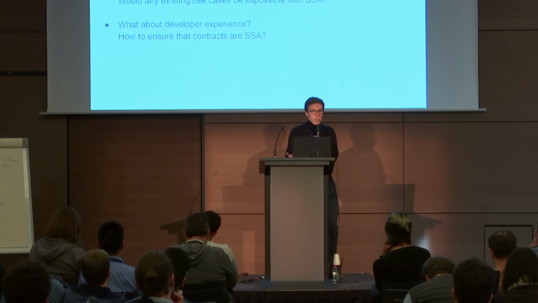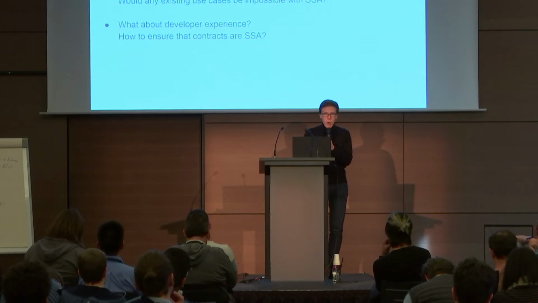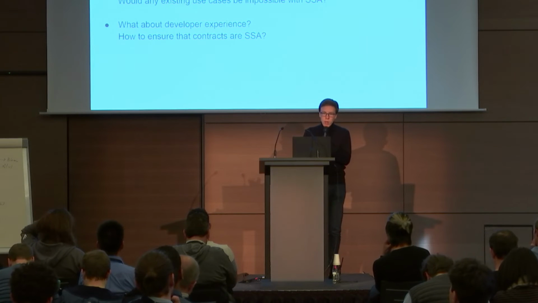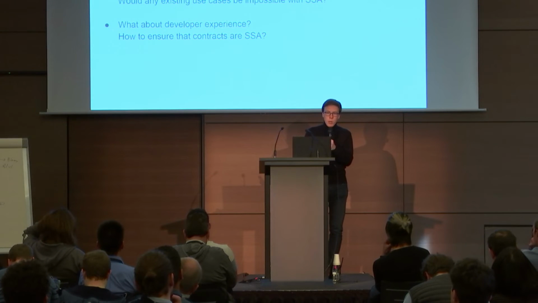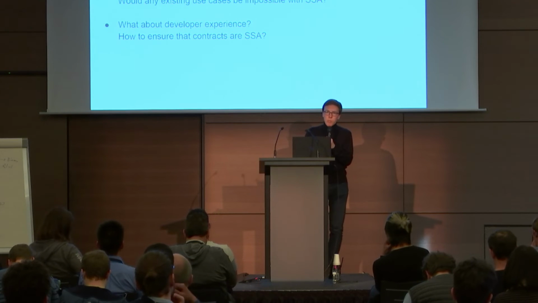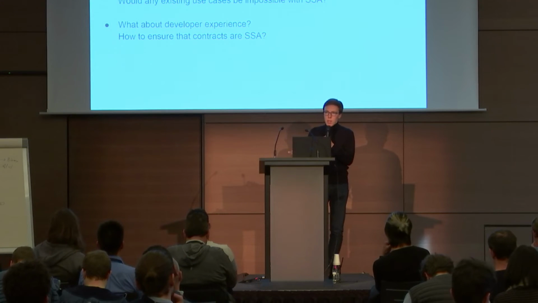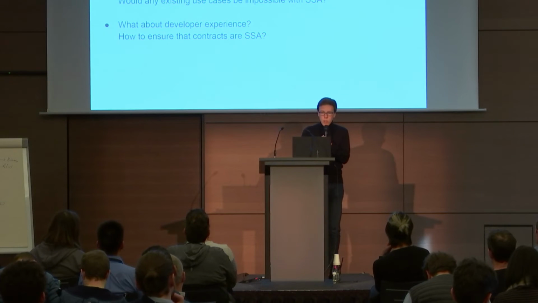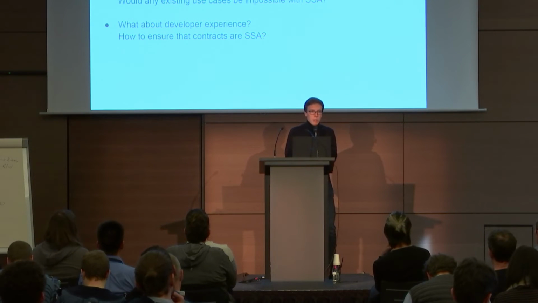So the question is, can we actually get away with it? What I've been doing for the 2 weeks before Stanford was to look into whether it limits functionality. Are there any existing projects that would have problems in an SSA world? And then what Sam has been doing was to look into developer experience, this taint analysis Solidity thing. How could developers develop contracts in an SSA world?